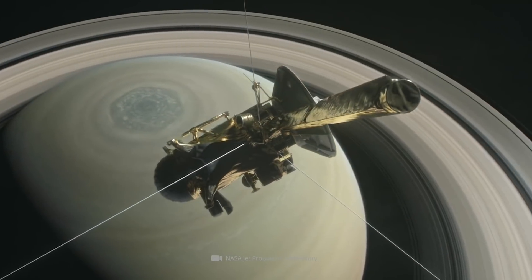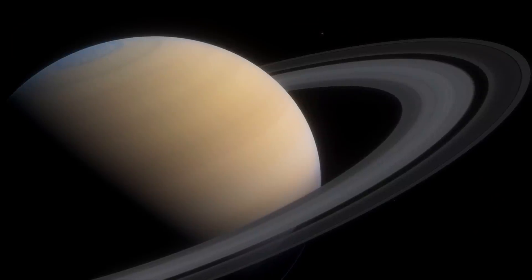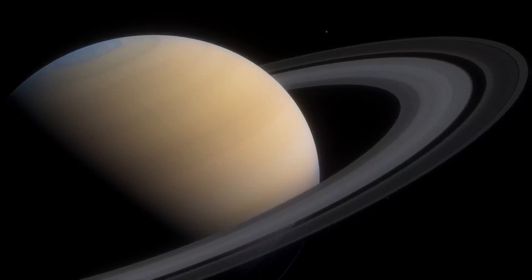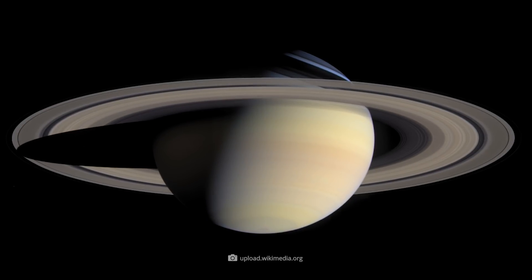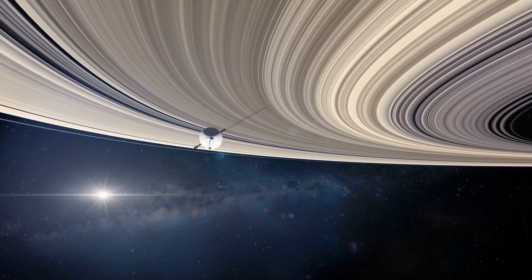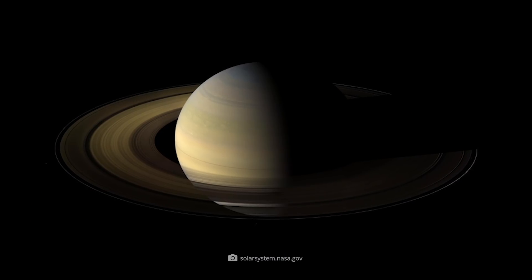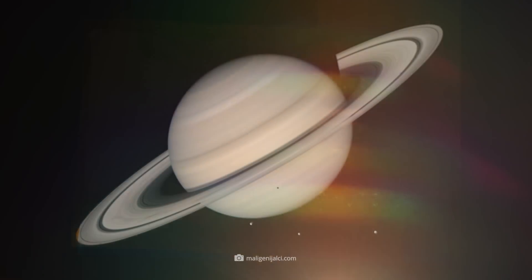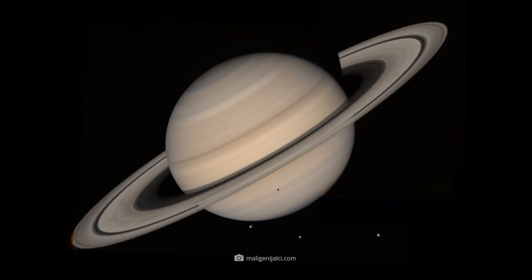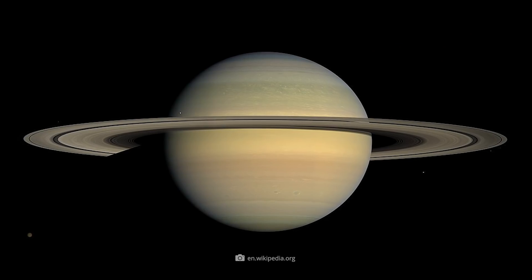This view of the planet taken on October 6, 2004, shows us once again the cosmic uniqueness that characterizes Saturn. In the photo, which was taken from a distance of 3.9 million miles, we can see not only the celestial body's equally complex and enormous ring system, but also its characteristic striped structures. The uniform orbits that we can clearly see in the image are the so-called equatorial stripes of the cloud layers.